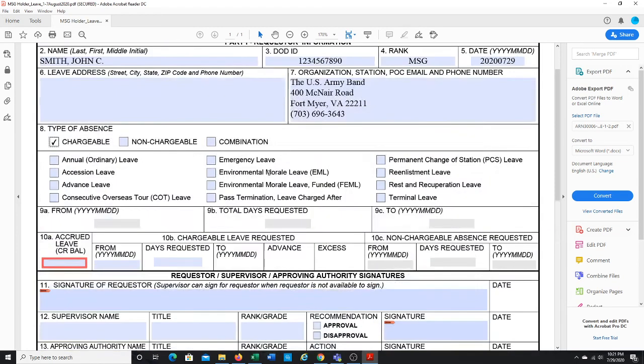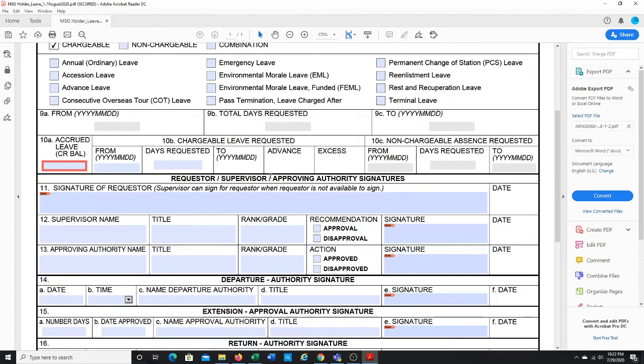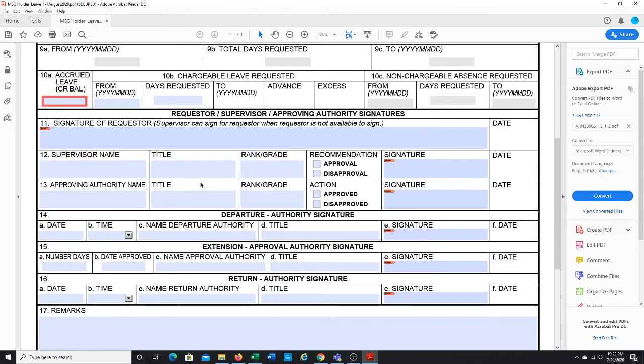If you do need to make an extension while you are on leave, you must email your element leader, and then they will forward that email to Sergeant London, myself, and Sergeant Cho, so we can update your leave form and update the database. Make sure you still call in and call out. Call the HR line to sign in and out on leave, just like normal. That has not changed.